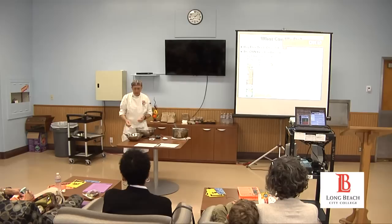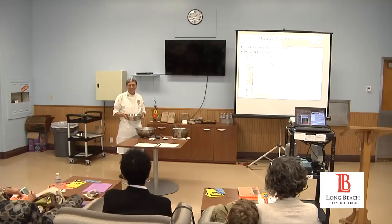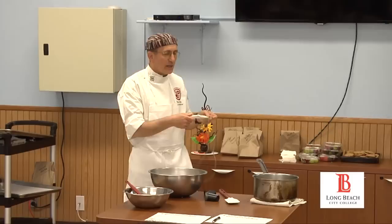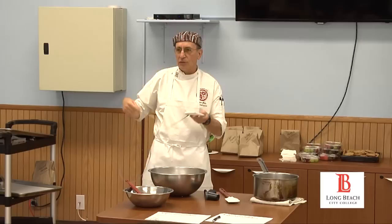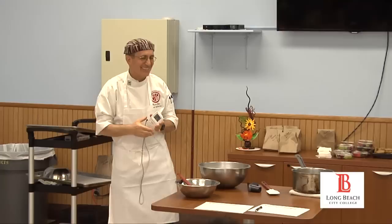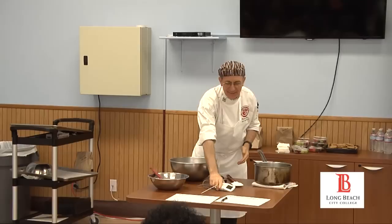Going back to my demonstration — any questions about the thermometers? I use two types: this cheap one you can buy at Bed Bath & Beyond with a 20% off coupon for about $16, which works in both Celsius and Fahrenheit, and an infrared thermometer with a laser. It reads on contact. What I do is stir the chocolate so I'm reading the temperature not just of the surface but of the inside. It's very convenient and doesn't make a mess.